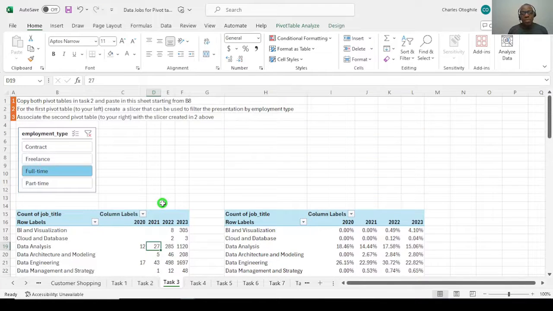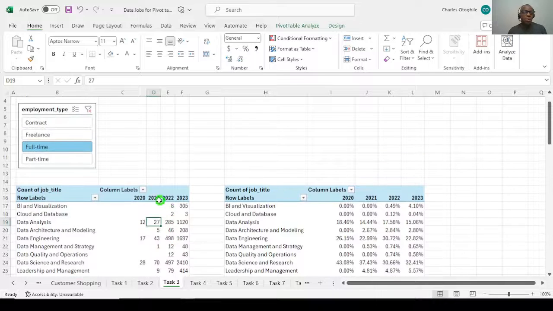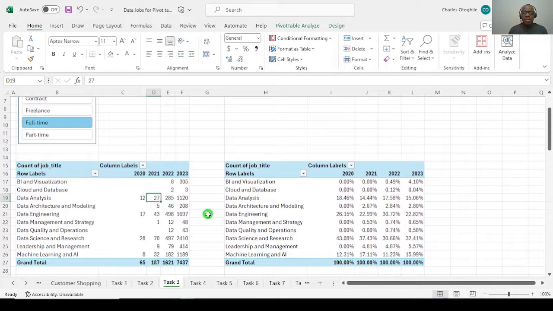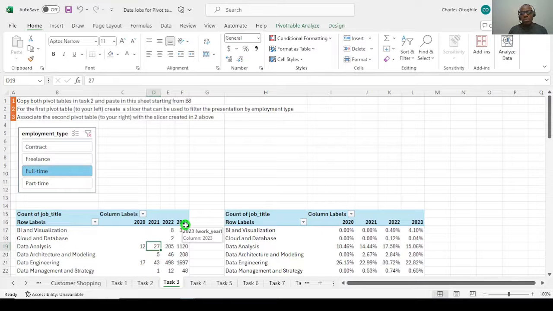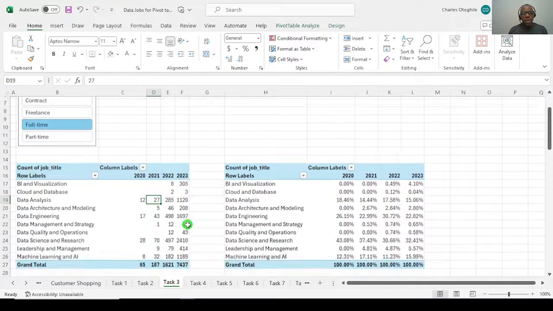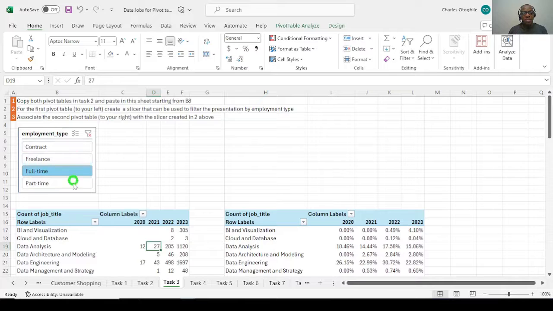So this can be very, very important for you to use when you are creating reports, so that you can be specific and drill down to see what the numbers are using slicers, and then connecting these slicers together. In other words, associating or relating them together.